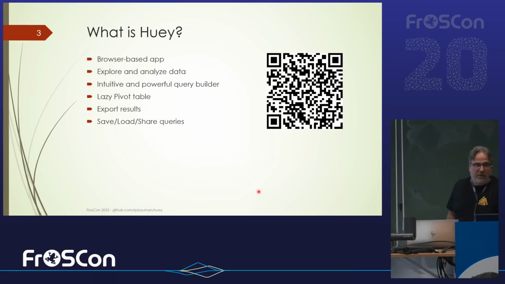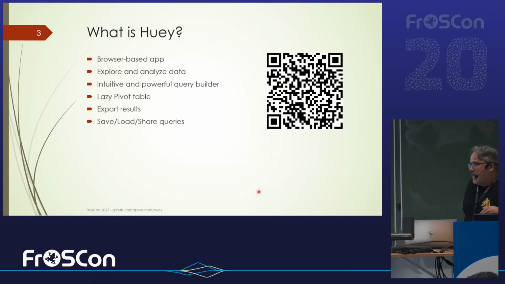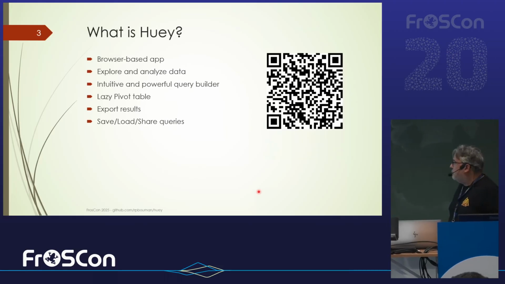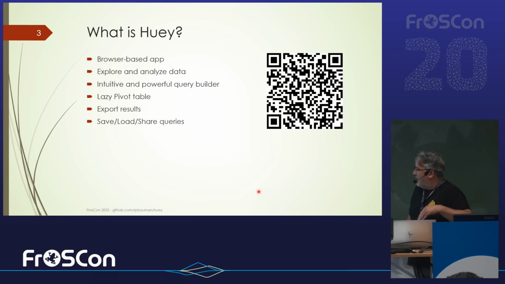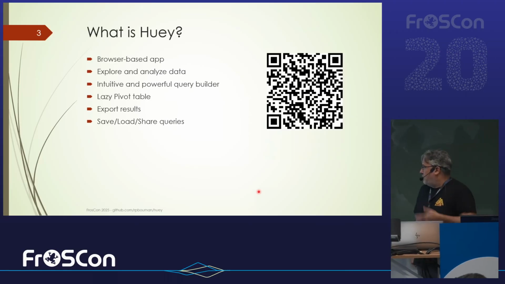So what is it? It's a browser-based app, a web page, basically. You can use it to explore and analyze data, mostly files, but we'll get into that in detail a little bit later. It comes with what I think is a pretty intuitive and powerful query builder, and the results are laid out as a pivot table. It's pretty basic stuff, but very useful, I think. Then it lets you export the results and share your findings, share your analyses.